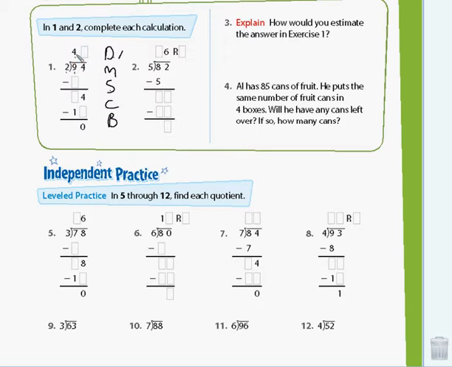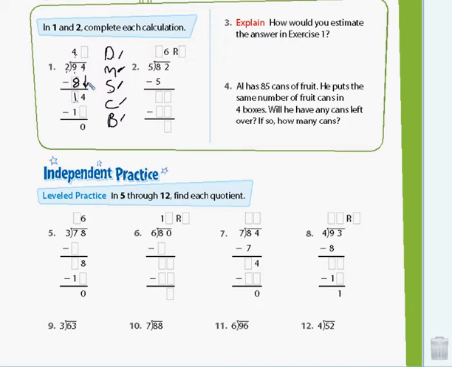The next step is to multiply. We're going to multiply the answer from our last step, which is 4, by the divisor, 2. And 4 times 2 is 8. The next step is subtract. You're going to subtract 8 from 9, and that gives you 1. The next step is compare. I'm going to compare my 1 to my divisor. As long as the difference I get right here is less than my divisor, that means I'm good. I can move on to the next step, which is to bring down. I'm going to bring down the 4, and it's already down there for us.